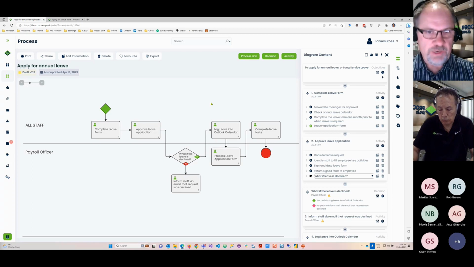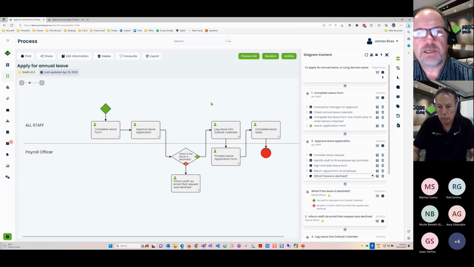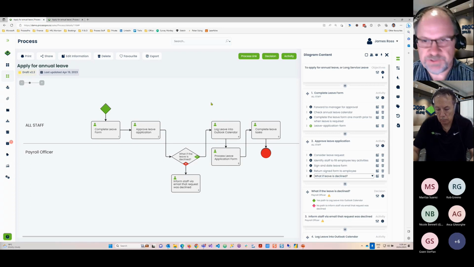We were busy creating the process, we sent it for feedback, we got feedback from someone, then we added the details to the process, and we replied to the feedback to say that we've done it, or that we've assigned it to someone. So all of that is done at the same time in ProcessPro.